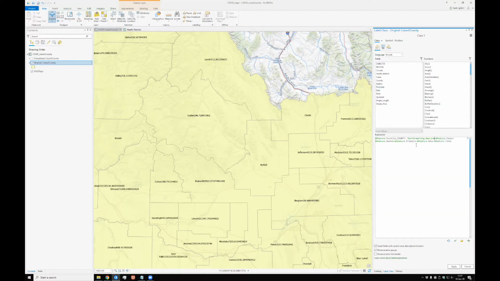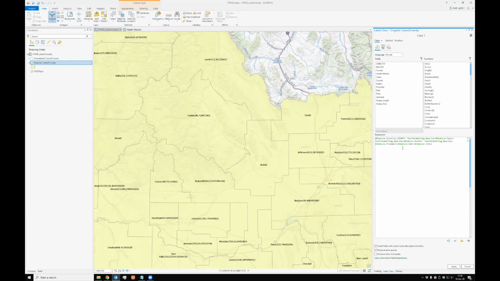The code here is this thing. This is the little command. It says text formatting, new line, and then we go back to a plus, and so on and so forth. Now I've got that copied, so I'm going to put that in a number of places. New line there, there's a plus, here we go again. Copy and paste that there, new line there. And let's see, that should look good.